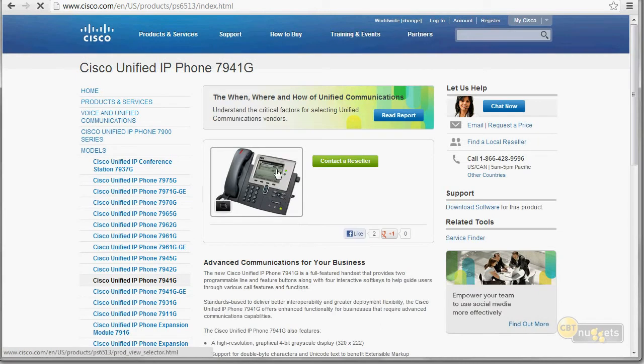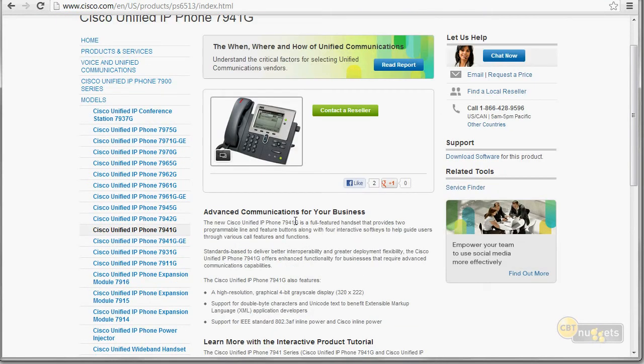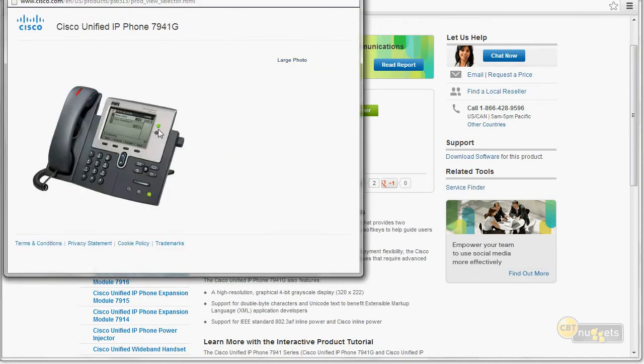You can see that this phone is your standard phone. You've got the LCD display. In the back has a built-in switch, has a very high quality speakerphone, has a backlight on the display. I mean, they give you the laundry list of what's included. But the big thing that you're after is this two-line deal. You see right here on the right-hand side, the line buttons. You've got line 1 and line 2. That's good for just about all of your normal users.